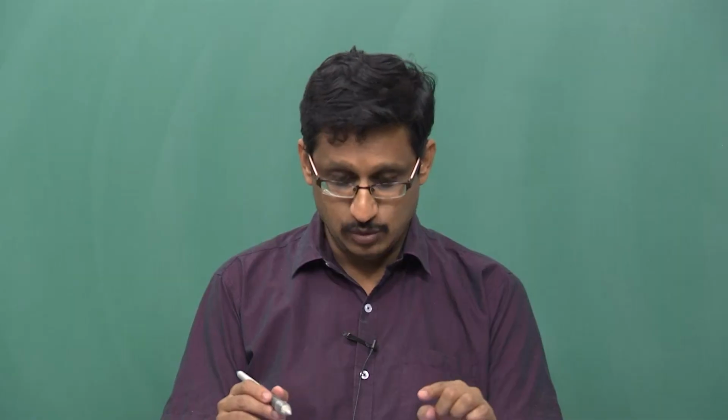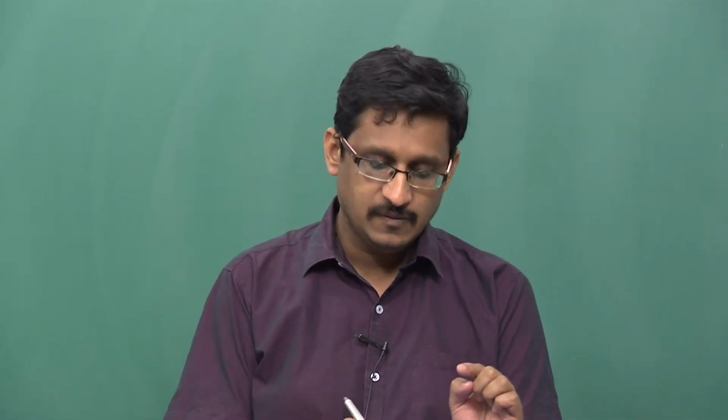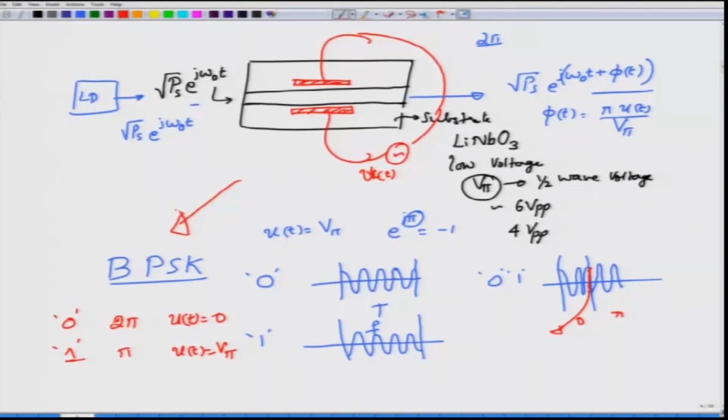So, using a phase modulator I have now implemented this simple constellation called BPSK. Now, maybe you are not satisfied with the BPSK modulation format, you want to send out phases which are 0, pi by 2, let us say pi and 3 pi by 2. You will select 0 when the bit sequence is 0 0, you may select pi by 2 when the bit sequence is 0 1, and for reasons which we will discuss later on, pi will be 1 0 and then let us say this is 1 1.